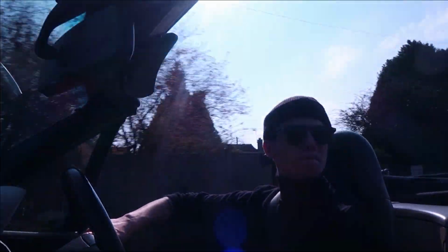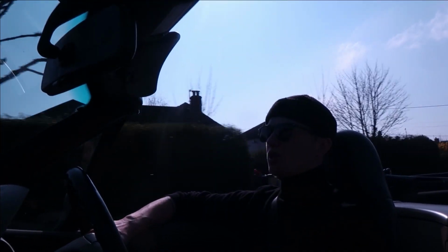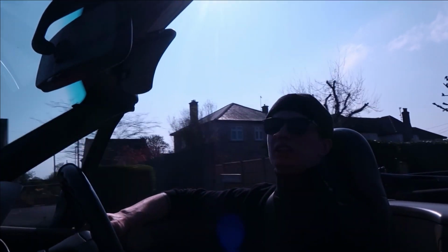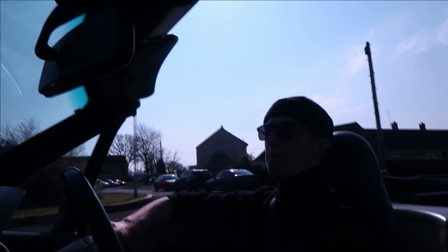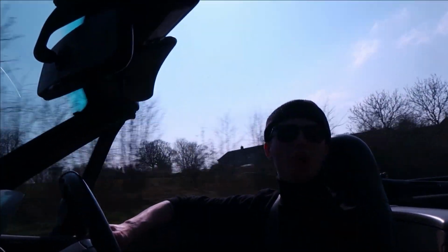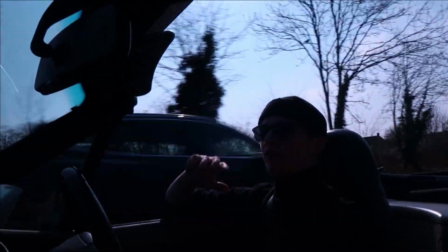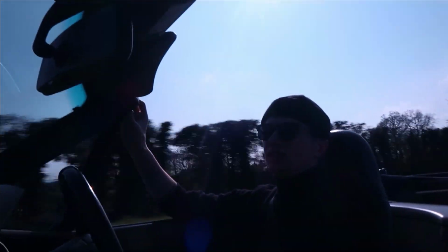You know the Z4? Yes. It doesn't have that, does it? It doesn't have the gills on the front. No, the Z4 is altogether quite a bit more bulbous. Yeah. But the newer Z4, I can't remember which one it is. Yeah, the E89 or whatever. Well, my boss has one. Mm. It does have those gills on the front wings. Oh, okay. Which is an interesting comparison. The E85 overall is quite a bit more smoothed out. Yeah, it's very ironed out. Quite definitive nut-like lines to it. Which is quite a nice styling cue, but I think the newer, not the newest Z4, but the E89 or whatever it is, that looks more like a Z3 than the E85 does.